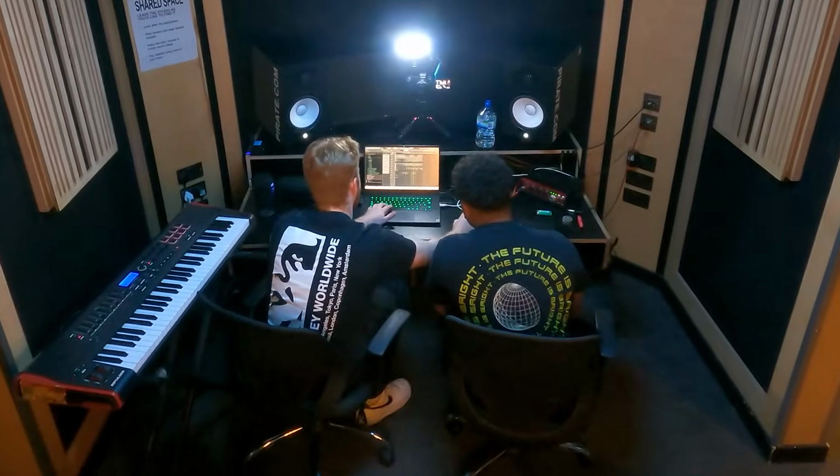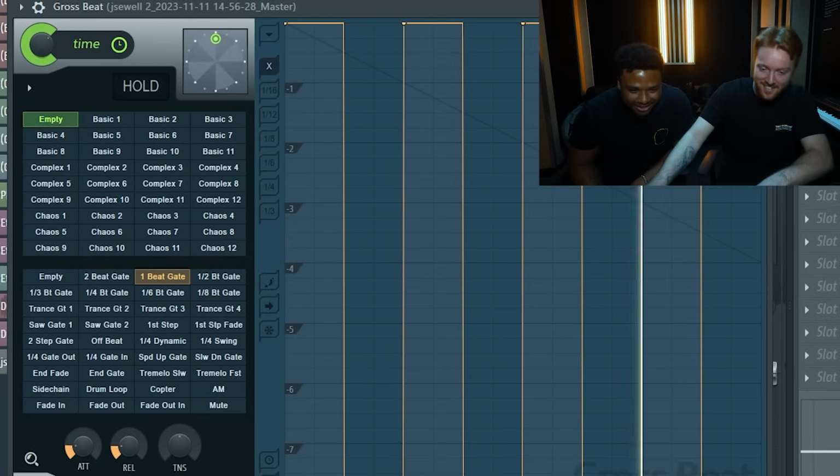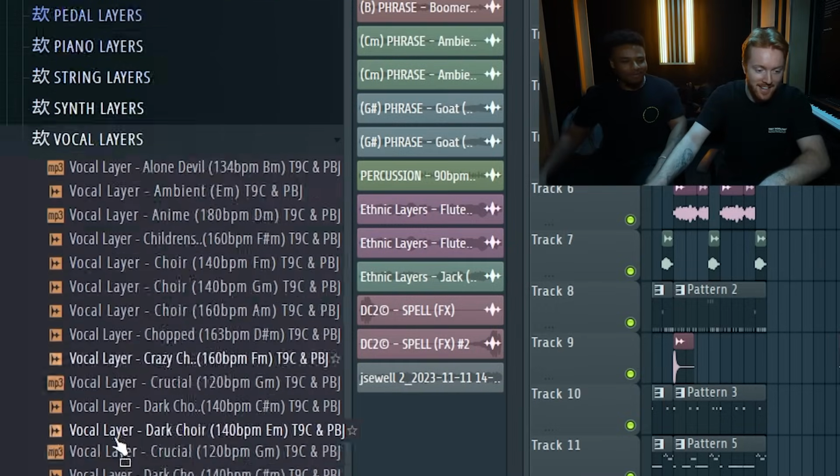That top line is fucking sick. So I think it'll be the icing on the cake for that section. It's like a little chef's vocal kiss. Like layer, like singing vocal.